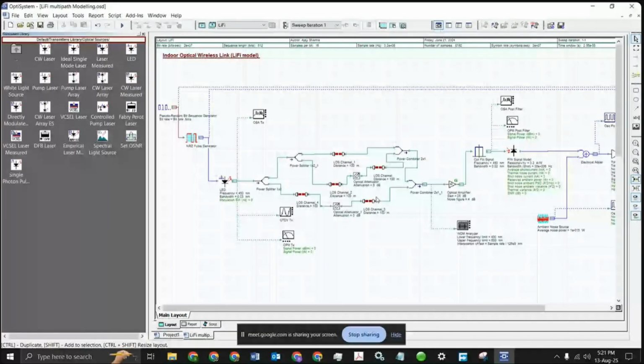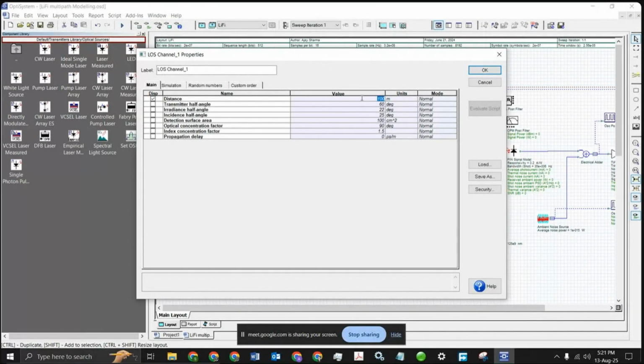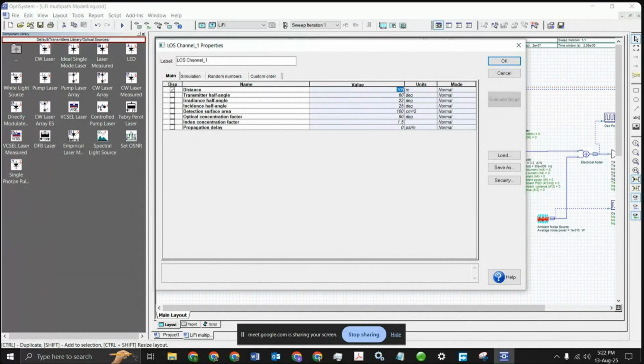You can attenuate it. And here the distance is given as 100 meters. So 100 meters is huge. Basically it is merely 15 meters, not more than 10 meters. Your roof is not more than 10 meters, approximately 10 to 15. If it is a conference hall, then it may be 15 to 20 meters in height. So you can mention the distance. Instead of 100, you can feed 20 meters. So this distance or range of the LED can be positioned as per your own R&D scenario. It's all about imagination, or you can consider the practical application aspects.